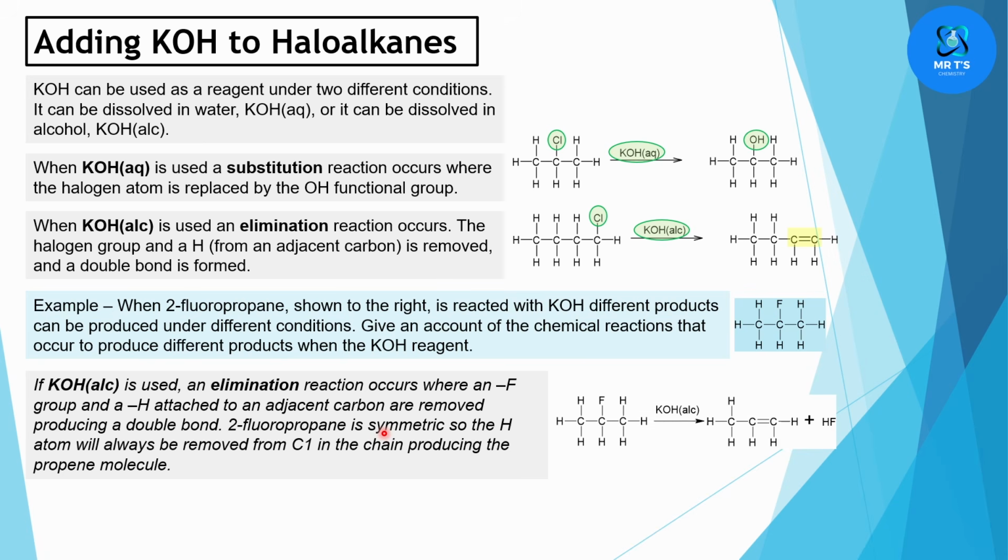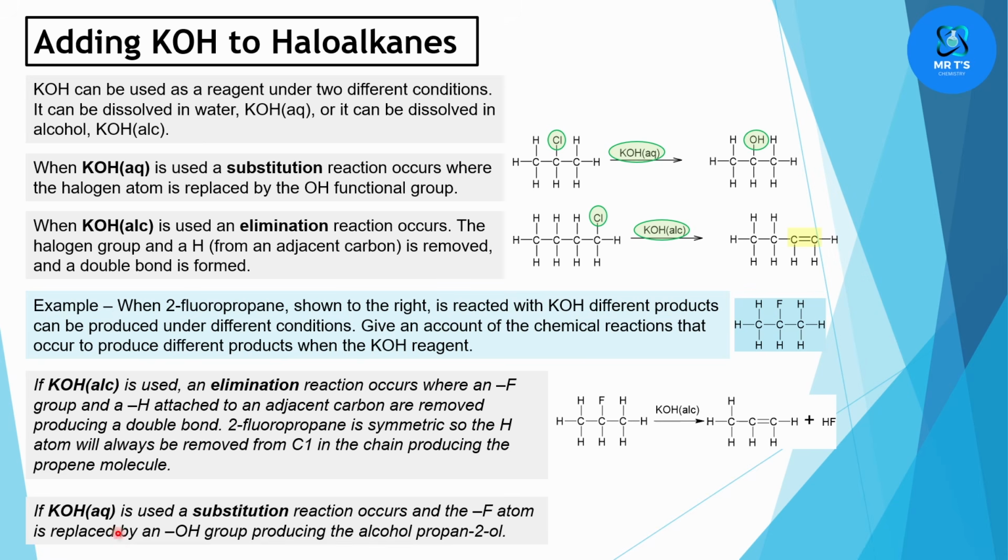So we have this reaction scheme here. If I want to do this fully, I'm going to write the conditions: potassium hydroxide dissolved in alcohol. Then the type of reaction, I'm going to draw the reaction scheme, and I'm going to name the product. Now we're going to talk about the other conditions, or the other way that the reagent can be, and it can be dissolved in aqueous.